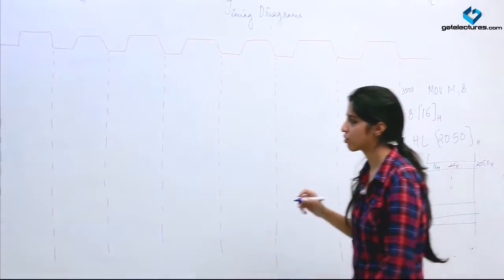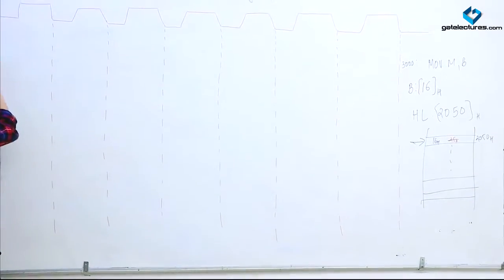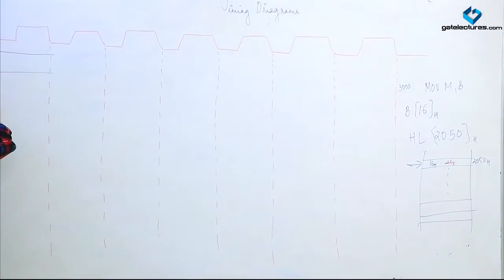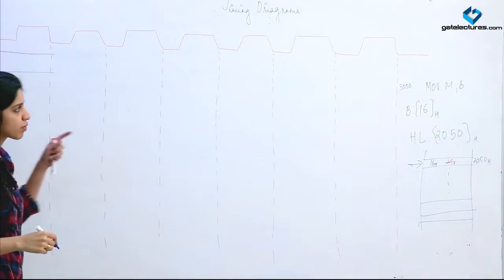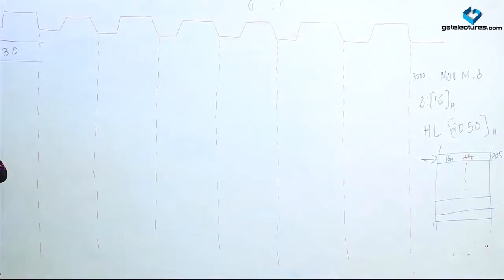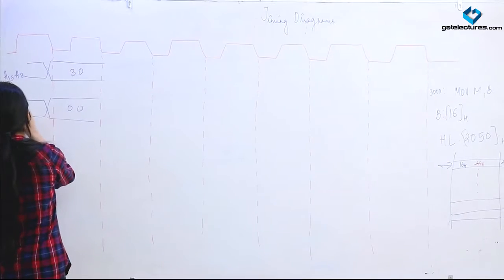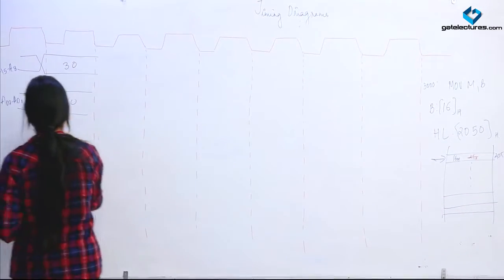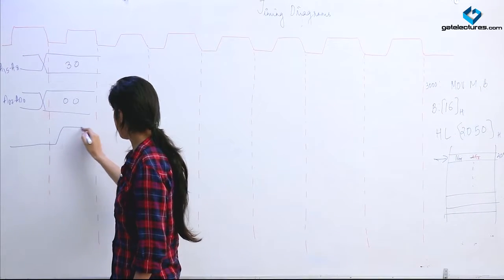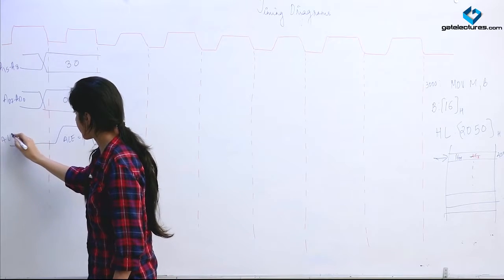Now let us look at how this is going to work. This is the address bus. In this address bus we put the starting address of this location. I am going to put 30 and 00 in the lower address bus. For this to behave as an address bus, we make ALE 1. This is the address latch enable.